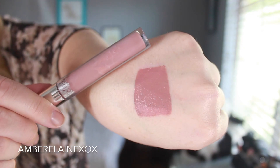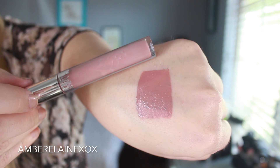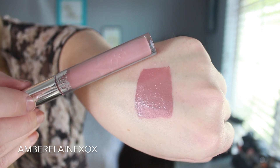The two honorable mentions: first is ColourPop — they have a great range of colors but it is kind of hit or miss. They have two formulas: the Ultra Matte Lips and the Ultra Satin Lips. I've tried both, but I don't like the Ultra Satin because they do not dry down and they transfer everywhere. I do like the Ultra Mattes — this one is in Trap, one of my favorite colors of all time, absolutely gorgeous. It does dry a little bit darker than in the tube. The formula is getting better with newer releases, but it's still really hit or miss and they can be extremely drying.